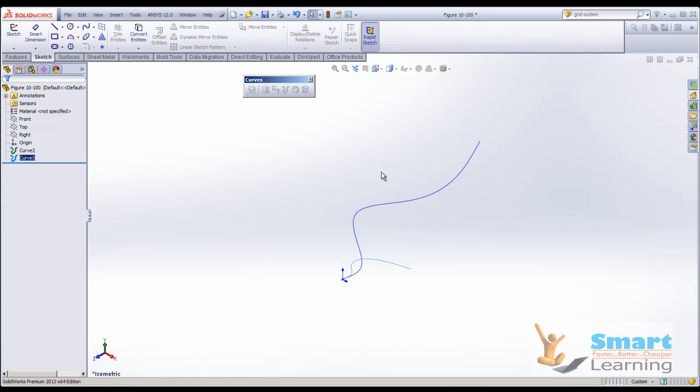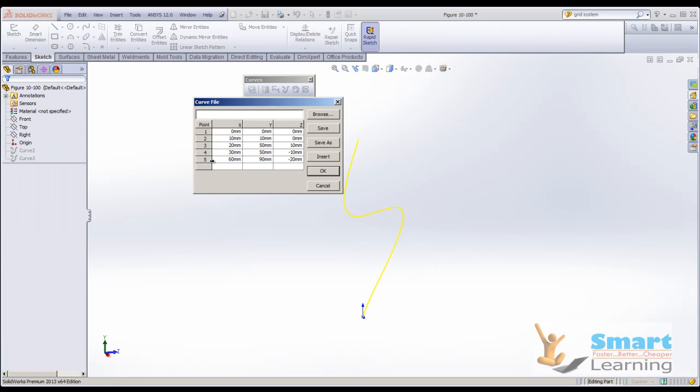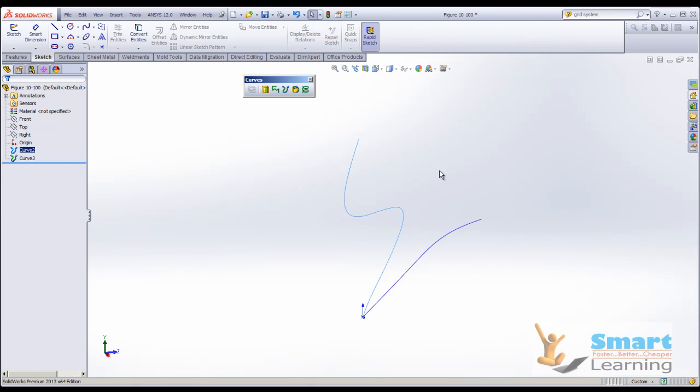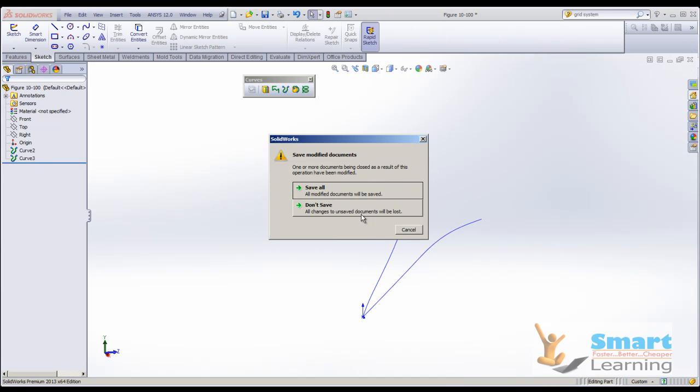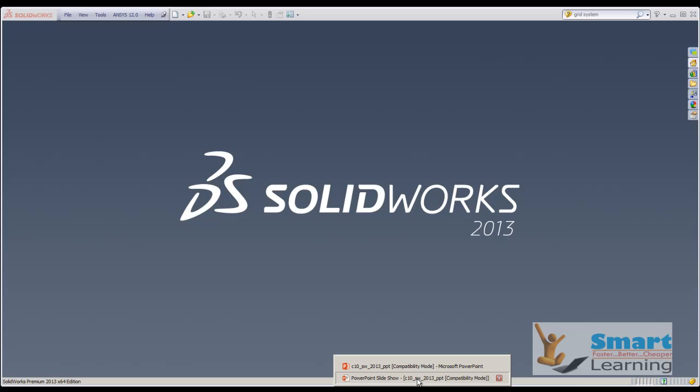You can go to OK and you can create the curves just like that. This is the curve which you have created, and you can go to it and see the dimensions. Whatever XYZ coordinates you have, you can directly create the curve from them.